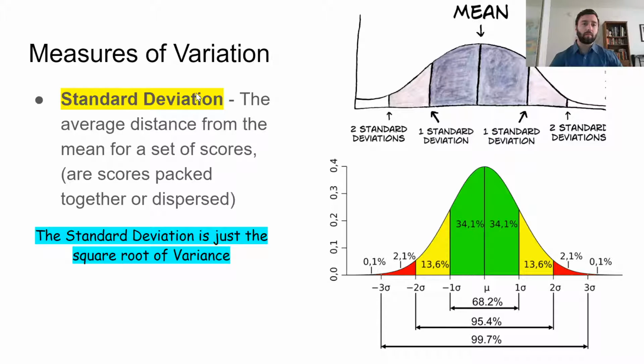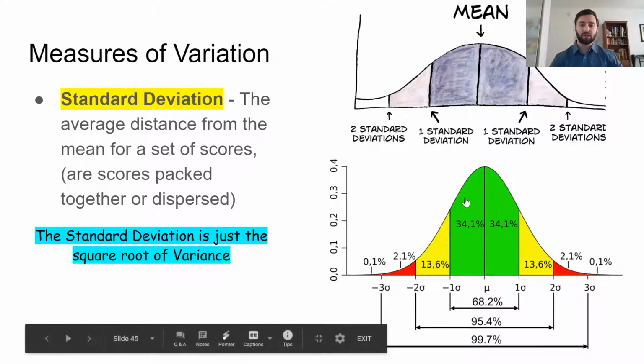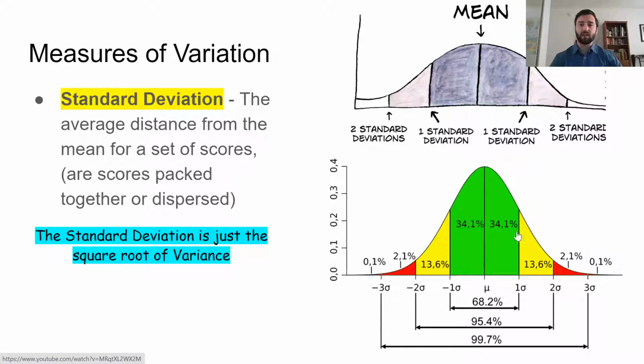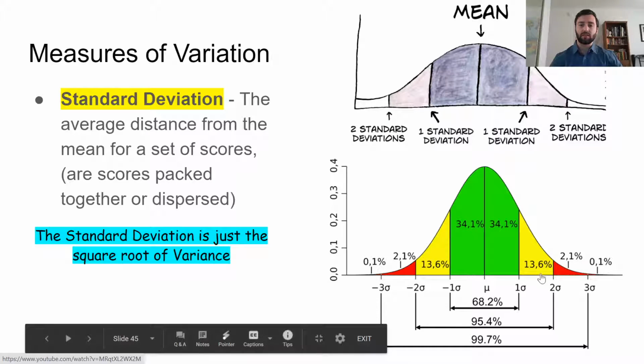So, what is standard deviation? Basically, it's the average distance from the mean for a set of numbers. Now again, it's a set of numbers, so it's kind of similar to variance, but it's breaking it into groups, and you can see that. We've got 1 standard deviation is these green parts, 2 standard deviations is this yellow, 3 is the red, and on. You can see that here as well. So it's basically splitting these groups together.